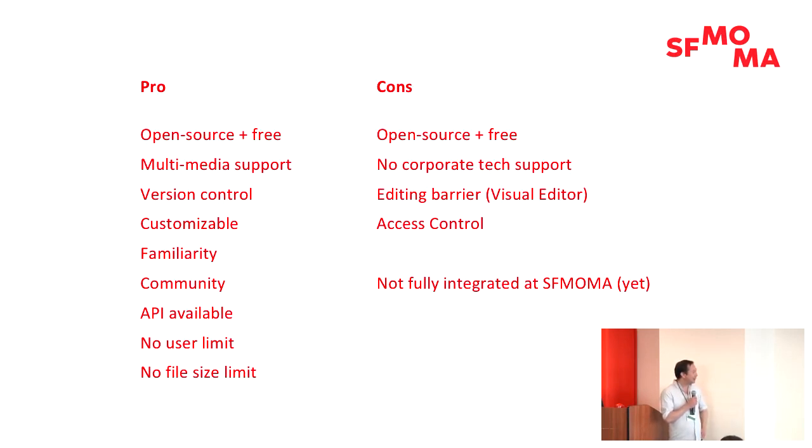Community, we deployed one at MoMA, and I think Tate's trying it out. So we're interested in the GLAM community and what the efforts are there to really get some traction with our peers and the museum community as a whole. RESTful API, that's great. No user limit. We don't have to pay licenses, and no file size limit based on our storage array.